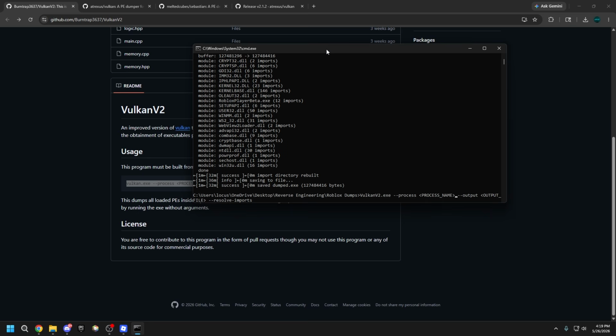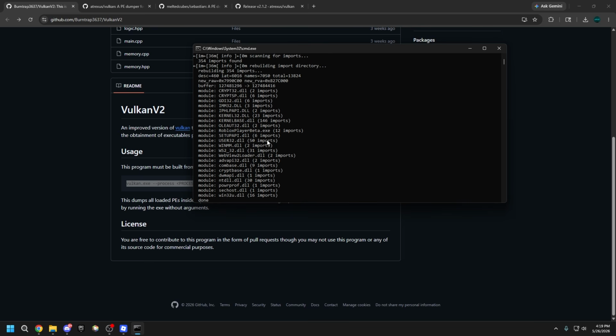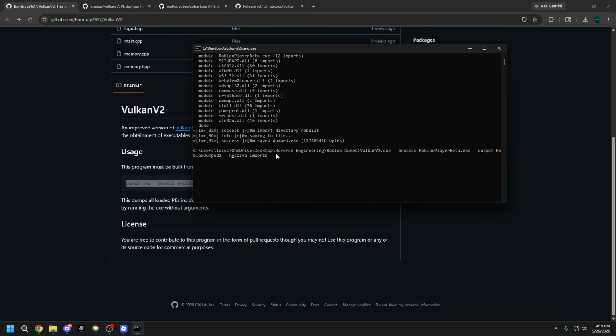Then the process is going to be Roblox player beta.exe, and the output is going to be the folder. I'm going to call it Roblox dumped 2 because I already have Roblox dumped in there from when I was testing this. And then resolve imports, which just makes it so these are resolved. So we're going to hit enter here.